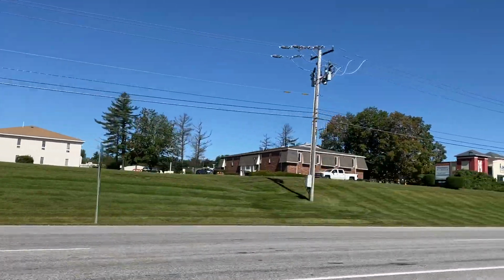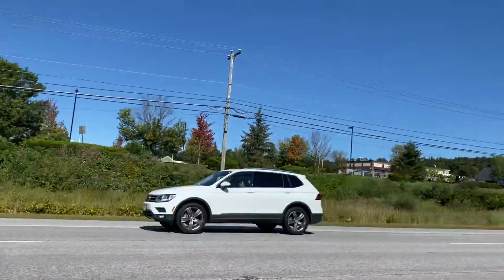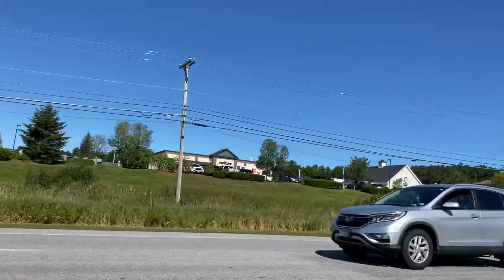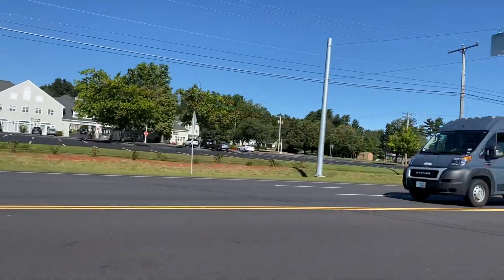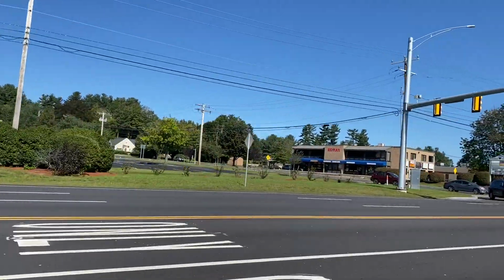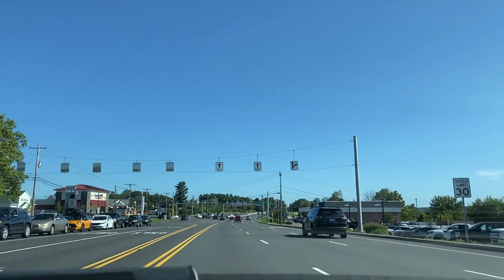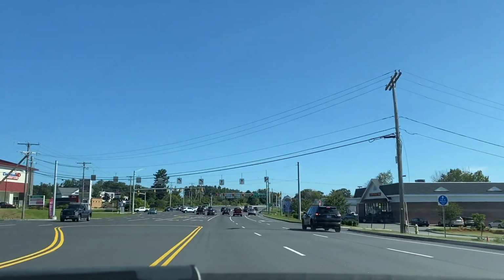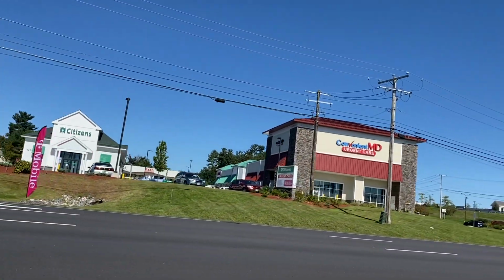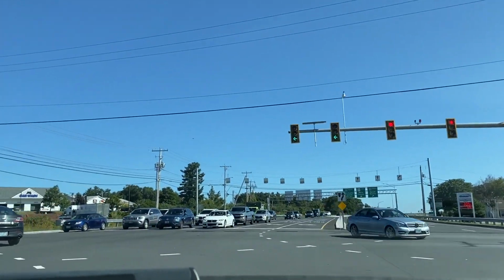Behind the roadfront businesses lies a shopping plaza containing dozens of retailers. If I had to compare this area to another retail-focused location, I'd say it's very similar to South Willow Street in Manchester, just not quite as developed yet. Route 102 runs all the way from Raymond down to Hudson, with a total length of just under 24 miles. If you were to continue going straight, you'd end up in Derry. However, just before that, you have the on-ramp to both 93 North and South. At the set of lights, we're turning left onto Michelle's Way.